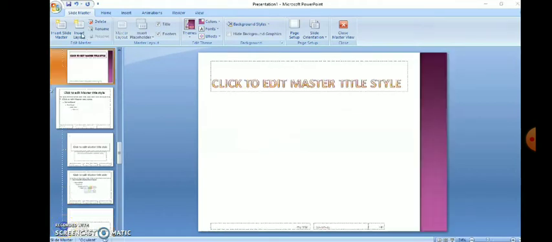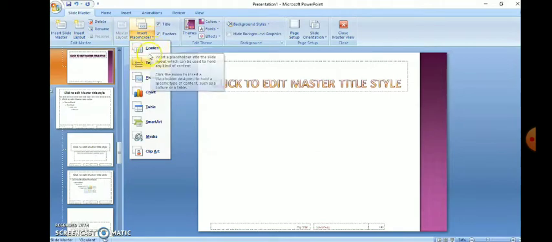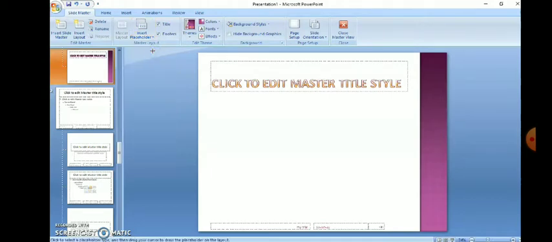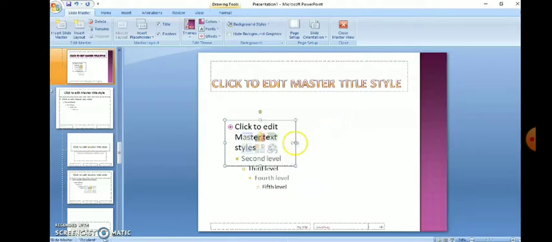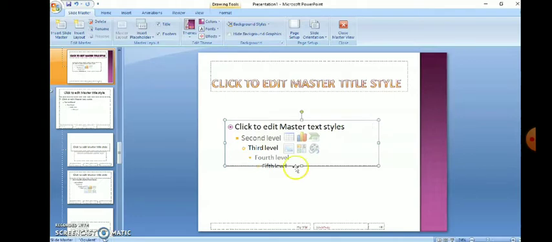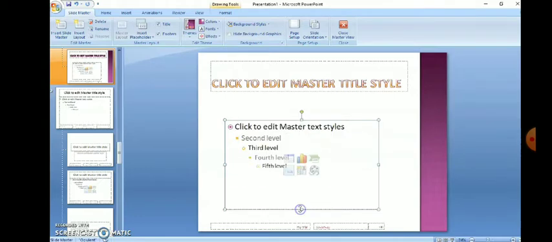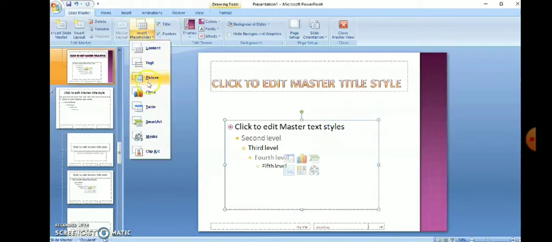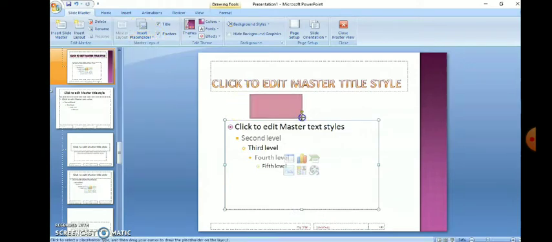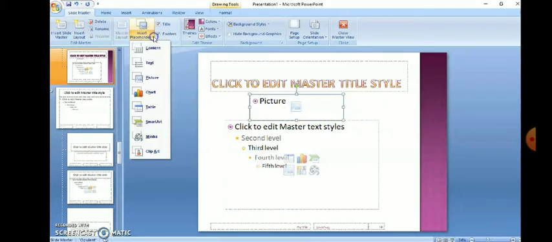If you want to delete something that is not required, just select it and click on delete. Insert placeholders. In the content I can insert text, picture, chart, table, SmartArt, any one of those. So I am selecting a text here. I am designing my layout. Earlier we had a list of pre-designed layouts like title and content, title only. Now I am going to design my own layout where I want a picture. So many other placeholders are there, as you can see. You can just try it out. I just tried only two.